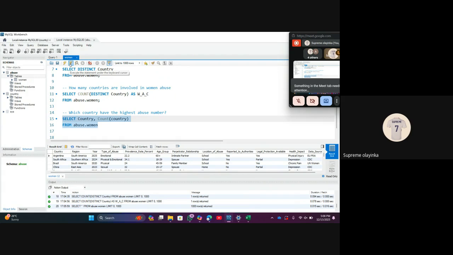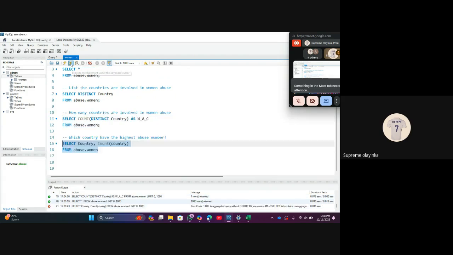now look at this error message. It's saying that in an aggregated query, because there is actually an aggregate here, you use a group by. So after you are done with your table name, that's the abuse women table, you now use another keyword called group by.